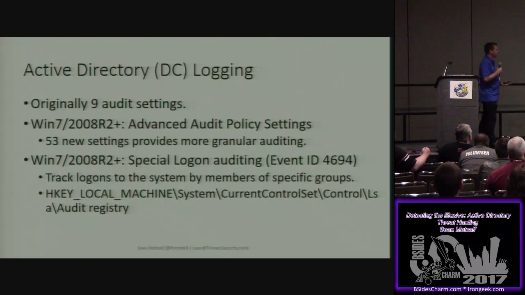So when we're talking about Windows logging, originally there were 9 audit settings. In Windows 7 and 2008 R2, we get 53 now. The problem is that a lot of times in organizations that have had Windows over the years and have had Active Directory since 2000, 2003, they're still operating with these original 9 audit settings.